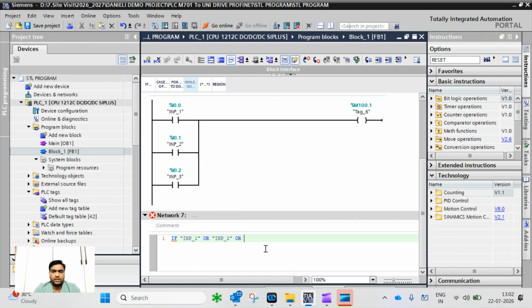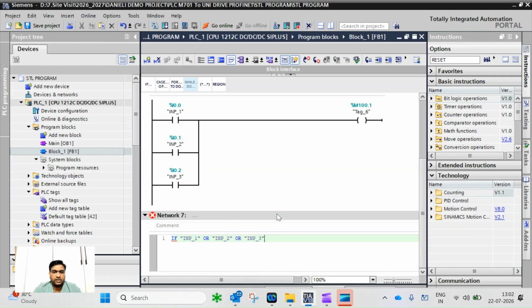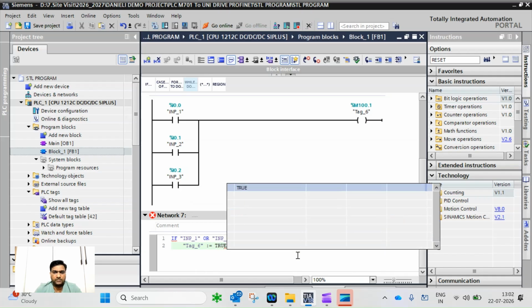or input 3, then I need to turn on tag 6. Tag 6 is equal to true or 1, whatever you like.